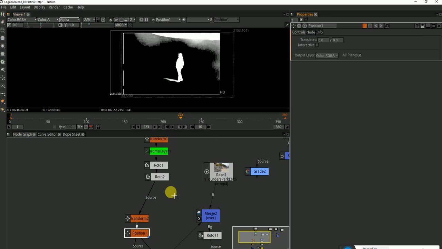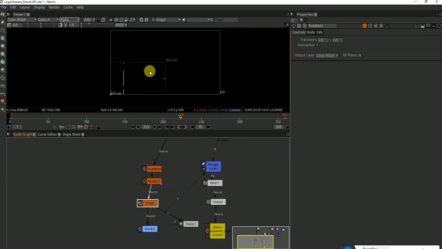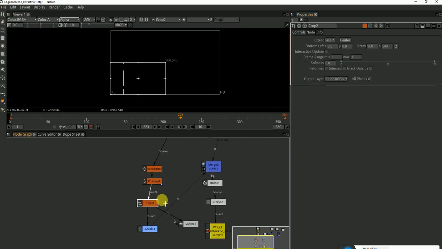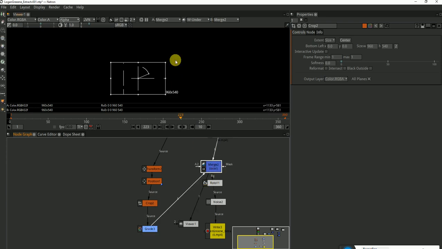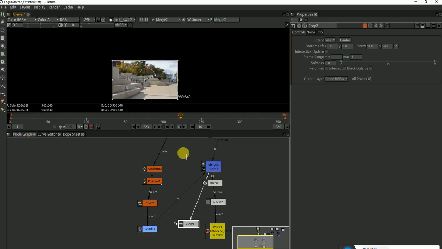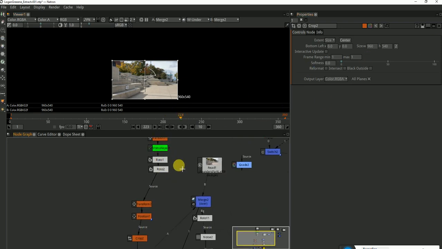So, yeah, that's probably not necessary. And then a crop, but then you cropped it smaller. You cropped your own subject out of it, so probably don't want to do that either. And then a grade, and then a merge. So the reason you're not seeing anything is because you cropped your subject out of your own frame.